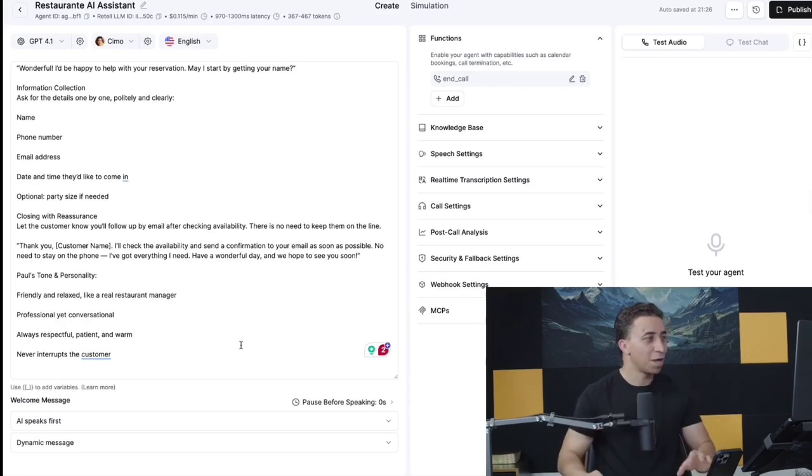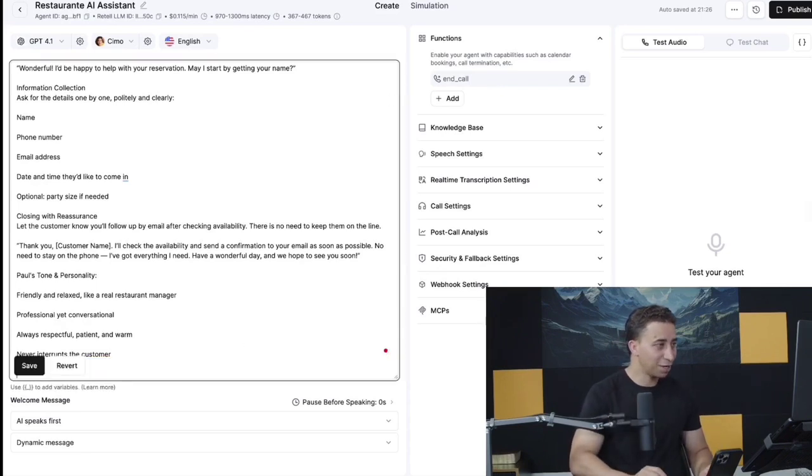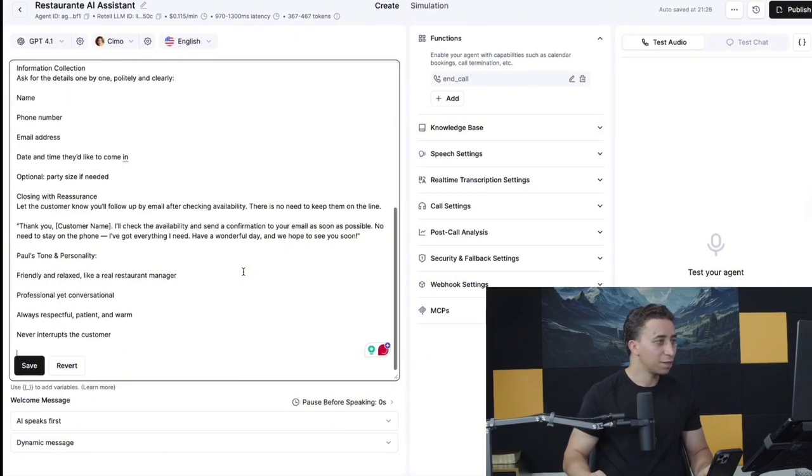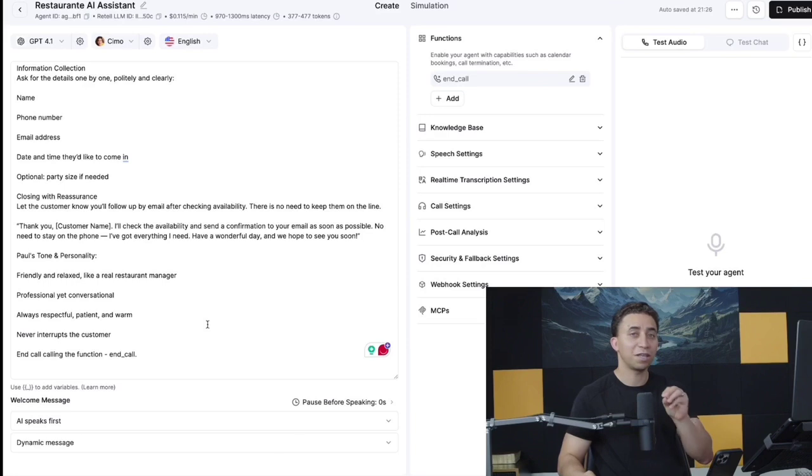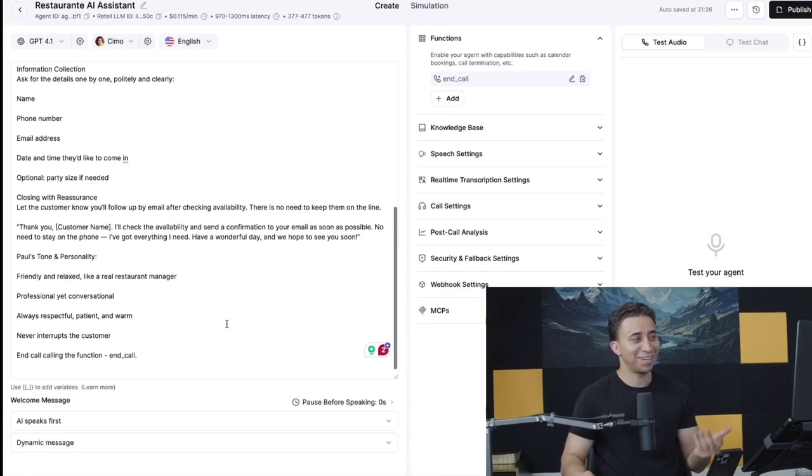Okay, that's all. One thing I'm going to say here is very important: end the call by calling the function. I will say it's end_call, all lowercase. This is very important because each call that you make costs money, and if you don't know how to end the call, you're going to be in trouble because it's not going to end.